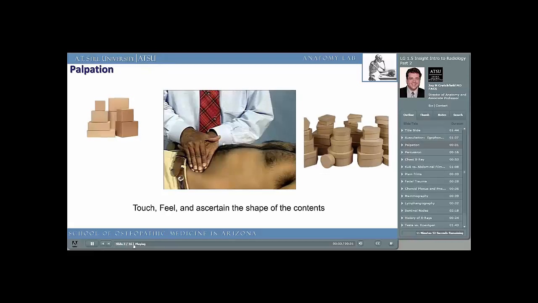Boxes come in all sizes, colors, shapes, flavors, sizes, and volumes. So do our patients. Palpation is the art of touching our patients in a clinical manner, allowing us to explore the body's different internal organs or explore the body's external surfaces. We use palpation to try to feel the size of the liver or feel the spleen or to reduce a hernia. You'll learn more about hernias in the neuromusculoskeletal course.